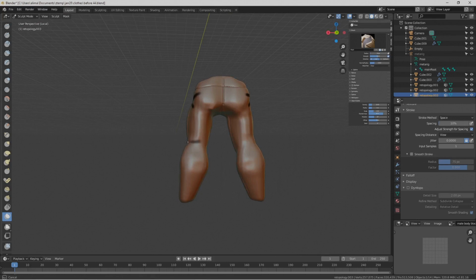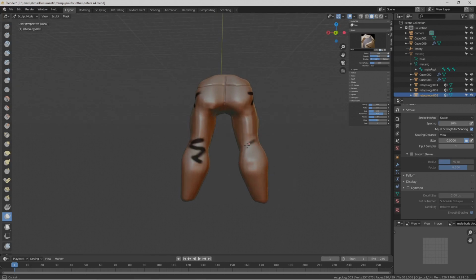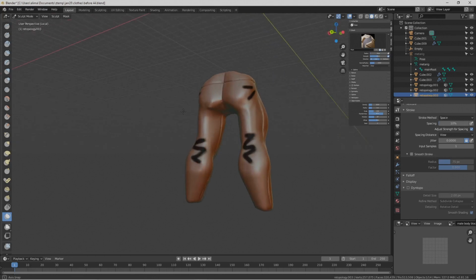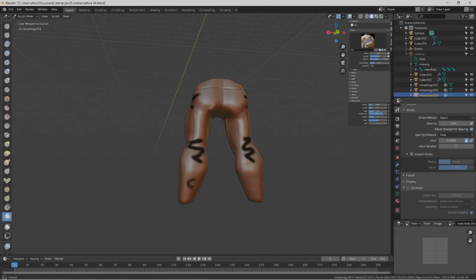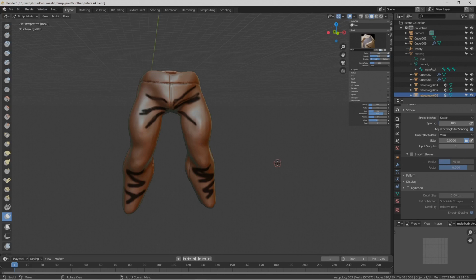Underneath the knees, you'll have these Z patterns typically. Another one here.